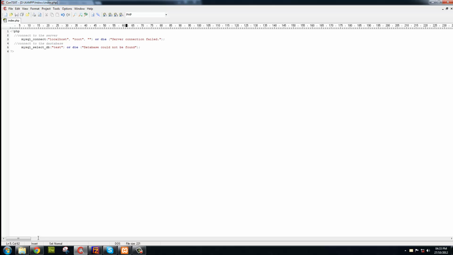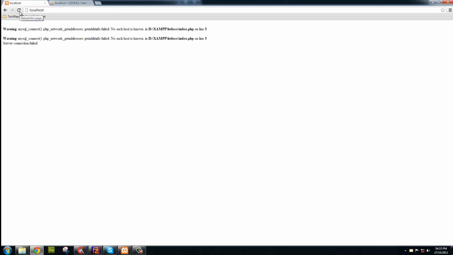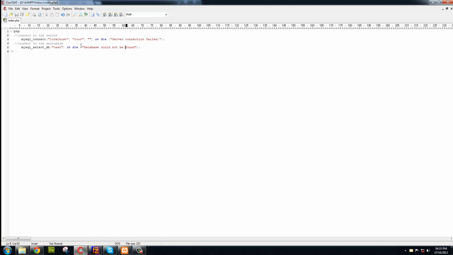If we save that and refresh my page and just see a blank page, then the connection has been successful. If we get an error message, then we know we've done something wrong. So if we refresh, we get a blank page, so the connection to the server and the database has been successful.